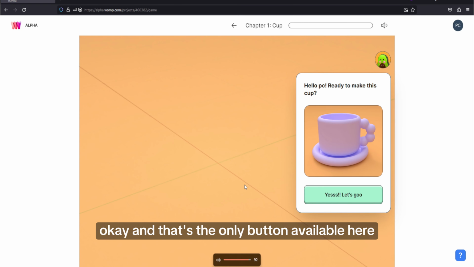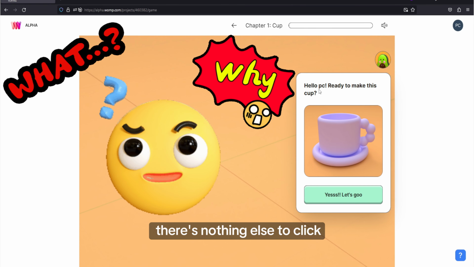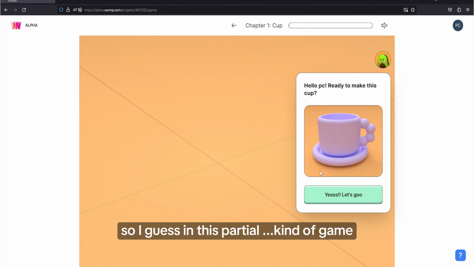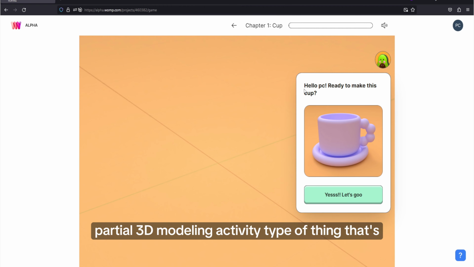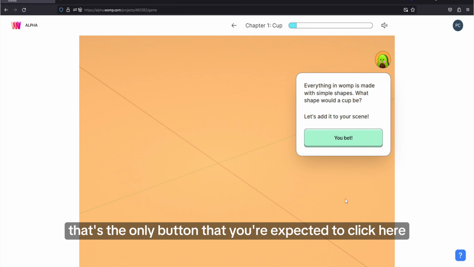Okay, and that's the only button available here. There is nothing else to click, so I guess in this partial kind of game, partial 3D modeling activity type of thing, that's the only button that you're expected to click here.